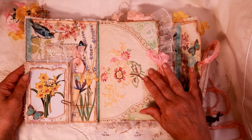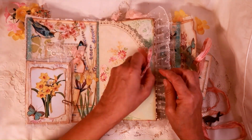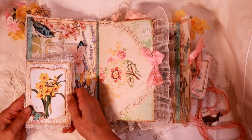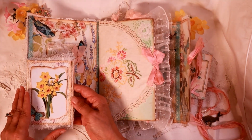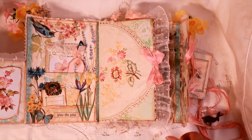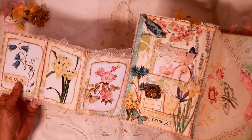Okay, so the first thing you see is a doily. And I tied a bow out of sari silk and put that on there. So that's kind of like your cover. This right here is a flip out, and I made this out of the file folder as well. So you open it up like that, and then you open it again. Let me pull it over so you can see it all the way.